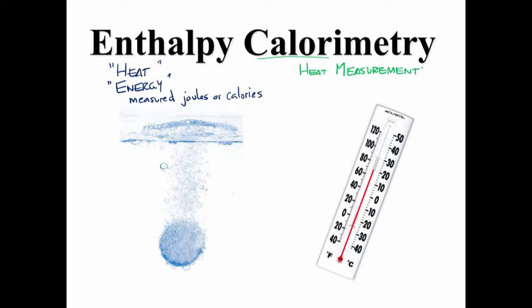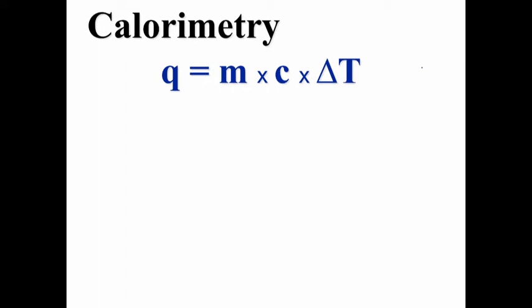Now let's look a little bit more at how calorimetry works. At the center of a calorimetry calculation is the equation q equals m times c times delta t. The variables in this equation each represent a measurement. q stands for heat, or more specifically, quantity of heat. The m stands for the mass of material in grams.